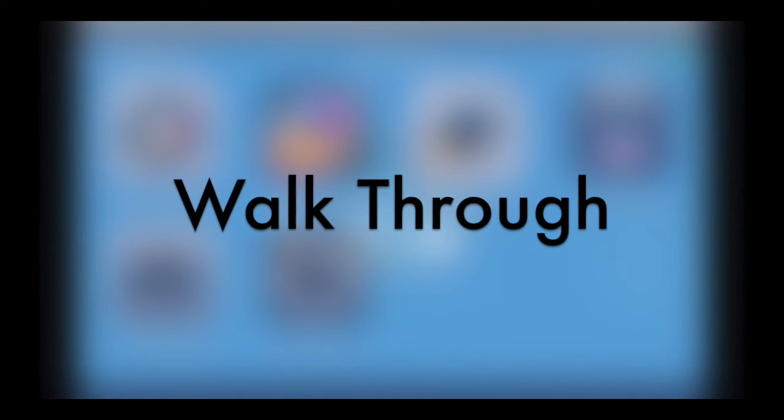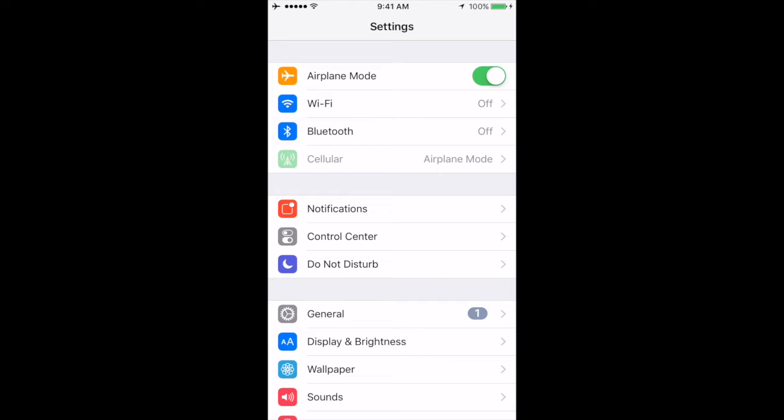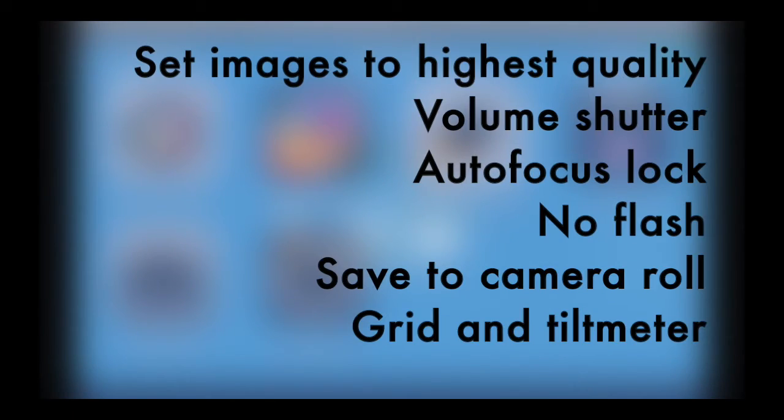At the archive, you'll probably want to take the iPhone out of its case to reduce its weight. You should also turn off the ringer and put the phone in airplane mode. Whatever app you choose, you'll need to set images to the highest quality. It is faster to take photos using JPEGs. However, TIFF files result in higher quality images. Although it sounds counterintuitive, your PDFs will be significantly smaller in size as well. Unless you're pressed for time, stick with TIFF files.